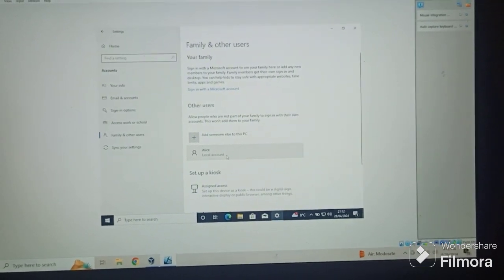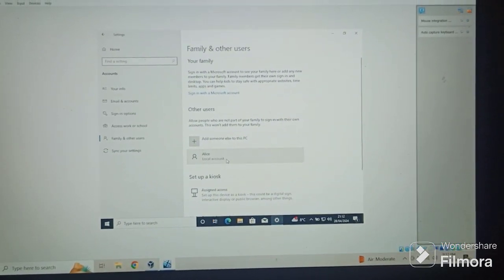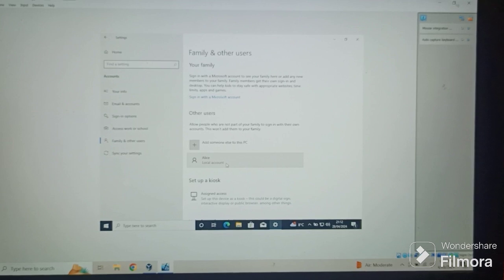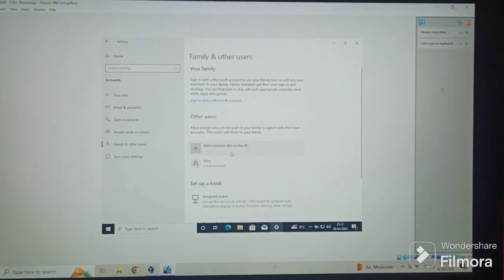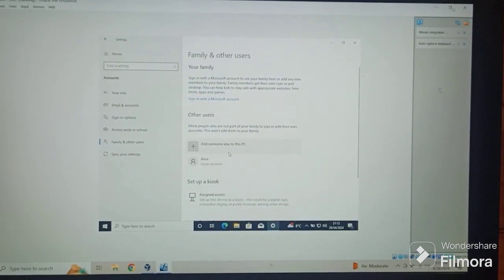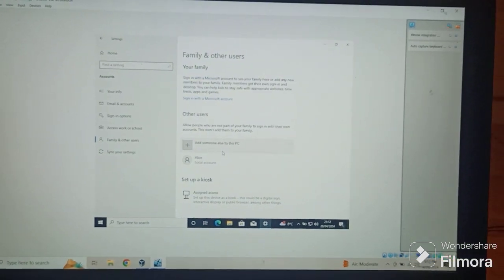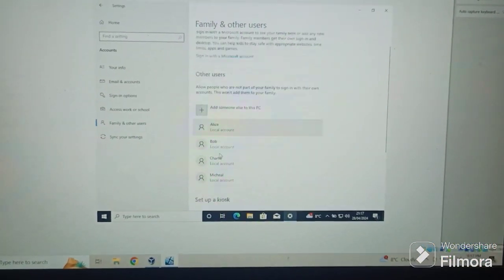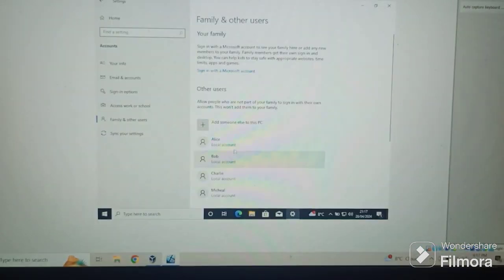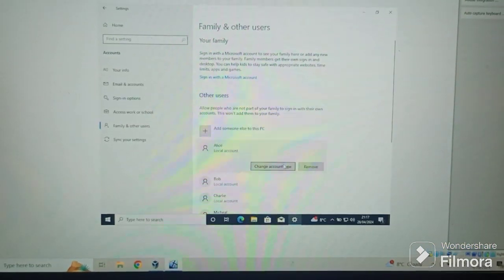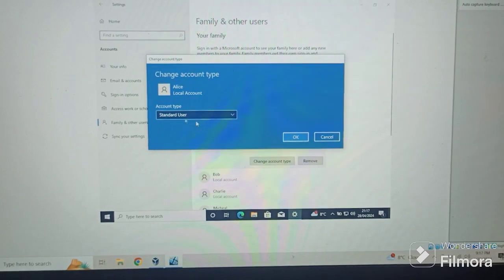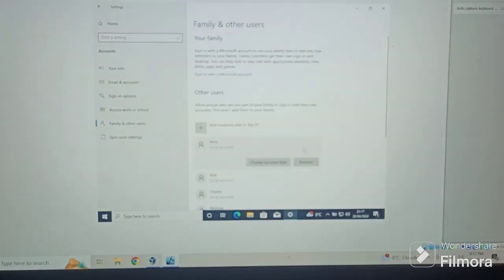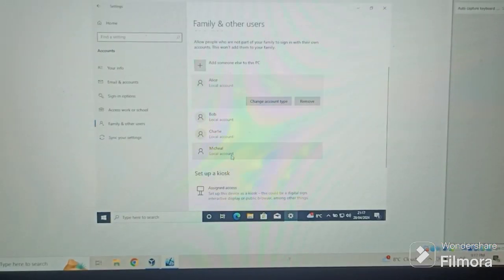Just like that, we are going to add 3 more users. It will be Bob, Charlie, Deborah, and we will add them just the same as the Alice one. So now we have a total of 4 users, and these are all standard users, account type standard user.